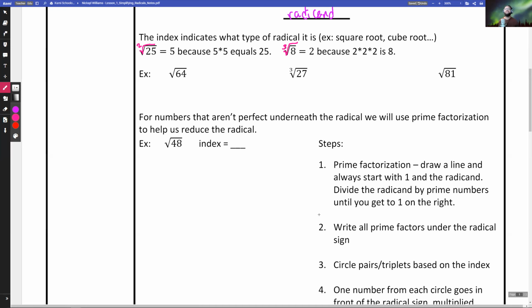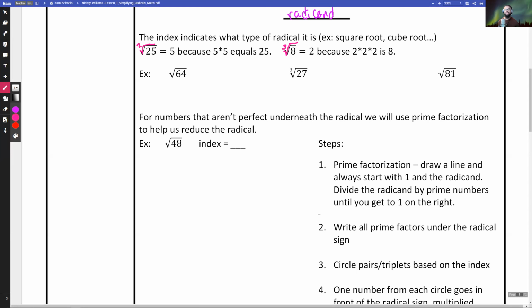So let's look at some more of these examples. And if you need to pull up your Desmos to type these things into the calculator, it will help you out. I believe Desmos also has these features and functions where you could just input the square root and type your number underneath, or input something to the nth root and just type your index and your radicand, which is going to be that number, and your index is going to be the one that lives in that little divot. I guess I can call that the porch. So under this is the house. This 64 is under the house. And if there's nothing on this porch here, then we know it's going to be a 2. So we got a 64 in the house and a 2 on the porch.